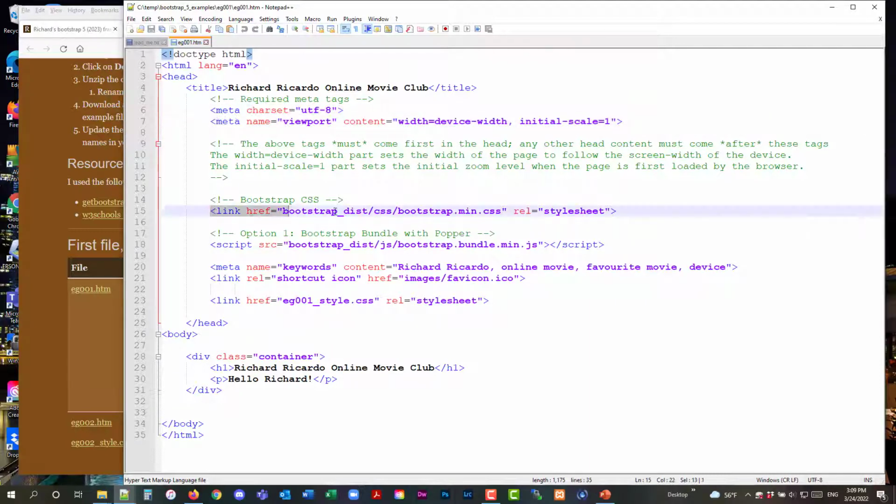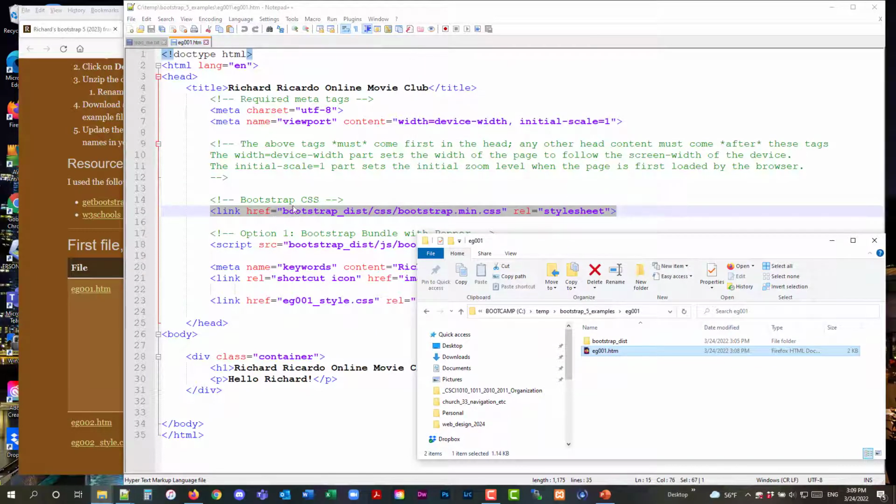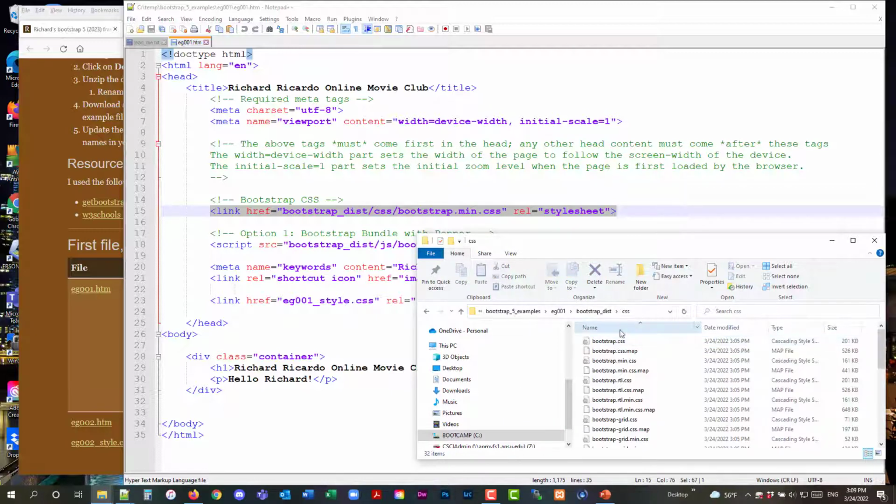And these 2 lines actually link to the files that I just talked about. So this one links to, as you can see, a relative link to Bootstrap distribution, CSS, bootstrap.min.css. So we link to that, we load all the CSS classes.